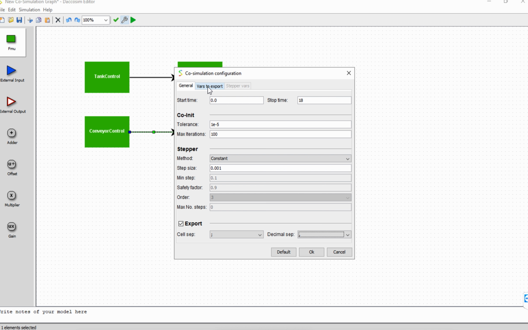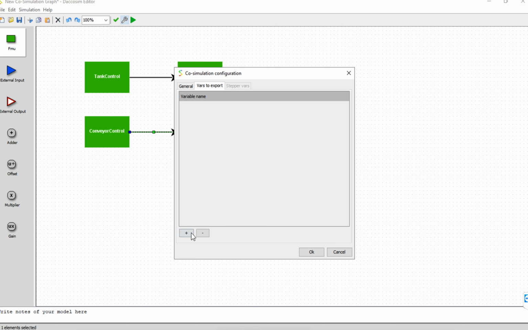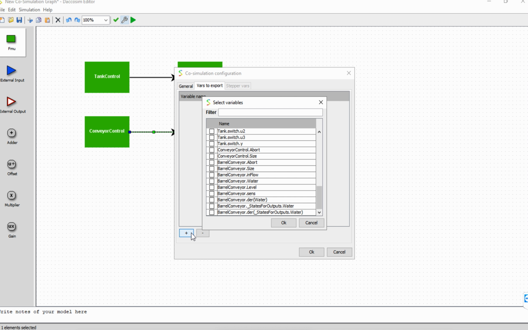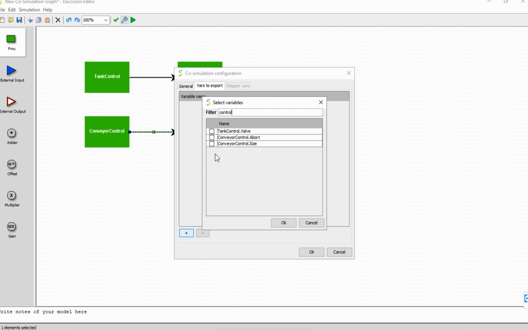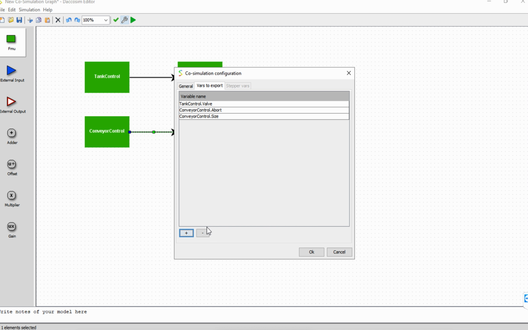In the variables to export, in this tab, we want to plot, in this case, for instance, all the control variables, the valve, outward and size.